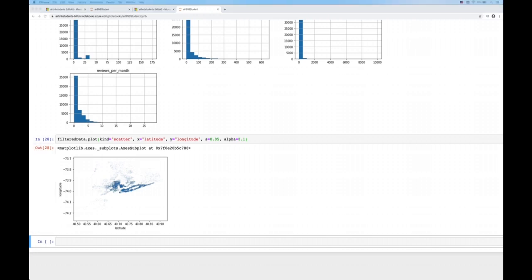So we can actually perform some machine learning on this. One of the things we might want to do is just cluster the prices and take a look at what our groups of prices are, right? What price points do we have? What are our high price groups? What are our medium price groups? What are our low price groups? So if we were to plot them on a number line, we might want to see how many are around $100, how many are around $200.